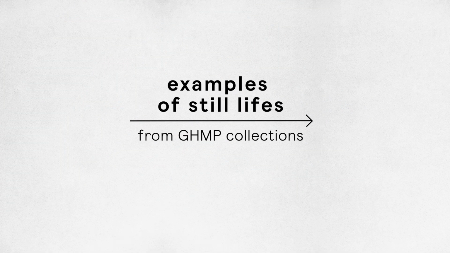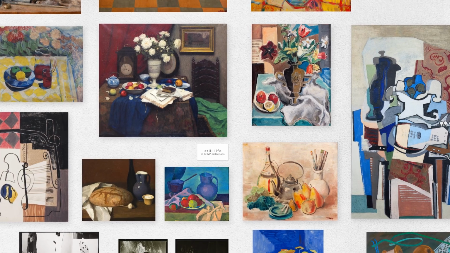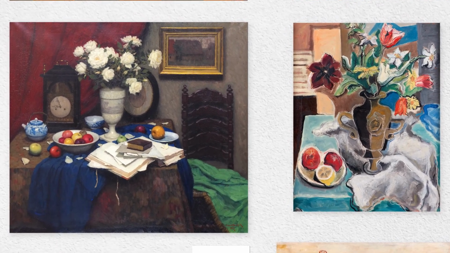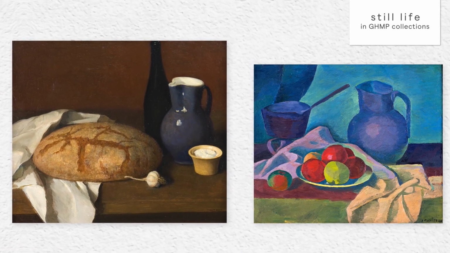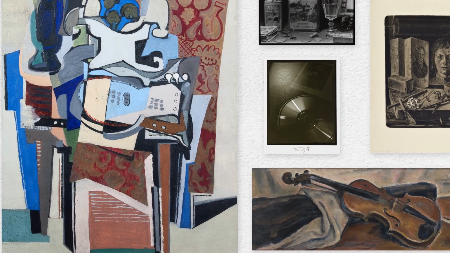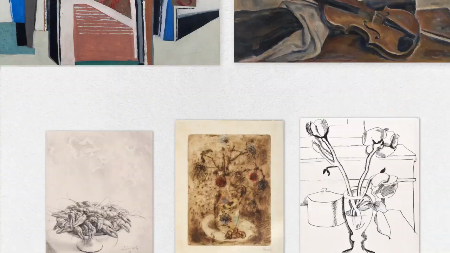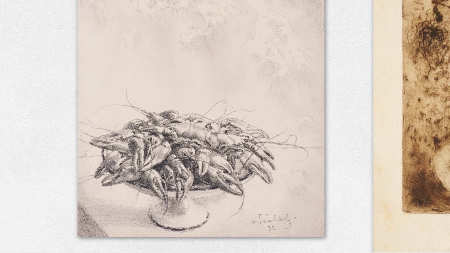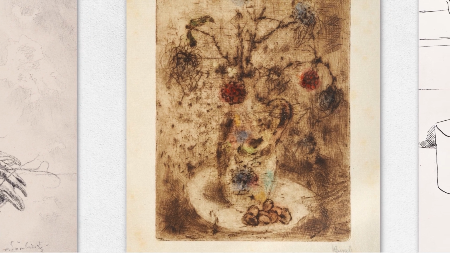The collections of the Prague City Gallery include works that show us various artistic interpretations of still lifes. Common subjects include flowers, fruit, and different kinds of food, along with kitchenware and related items. However, we can also find still lifes with musical instruments or other thematically related objects. For many artists, still life isn't the main focus of their work, but rather a kind of exercise where they can test different techniques and principles.